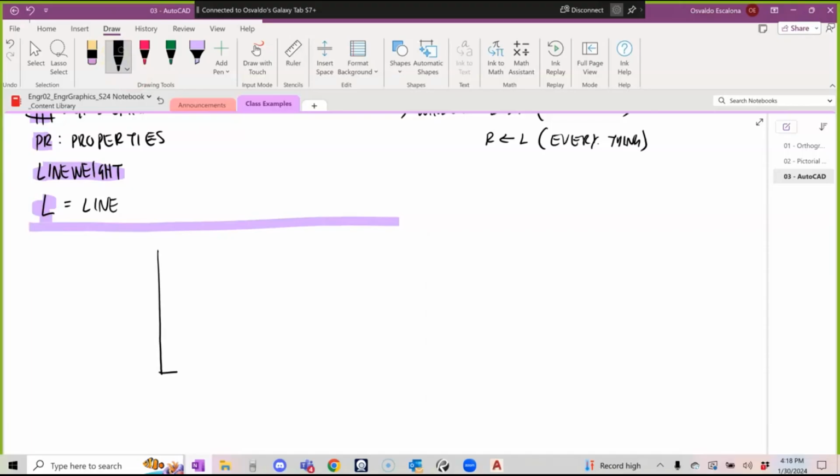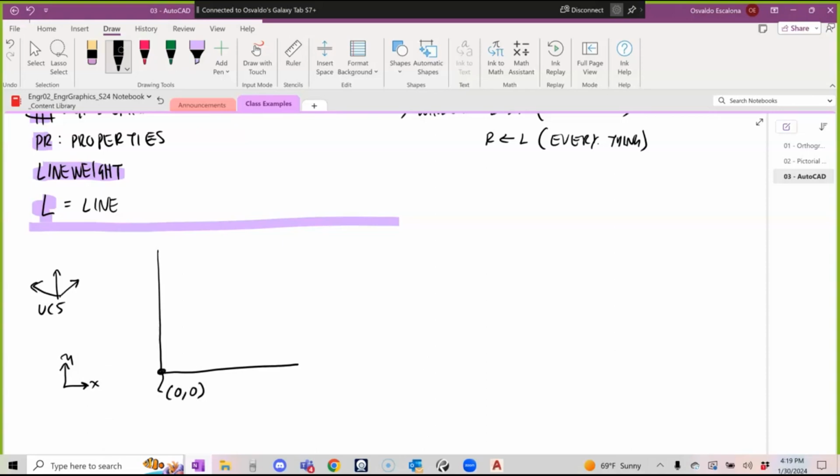You guys remember that in AutoCAD, as I move my cursor, it was giving me coordinates, right? Those coordinates are based on absolute 0,0. In fact, I showed you how to change the cube and then display my UCS. What you saw there looked like this. This is what we call the UCS, the User Coordinate System. You look at this in the 2D model on the top view, and it will look like this. Again, it's the same concept as the UCS. You're looking at the 0,0. So that guy is the 0,0.